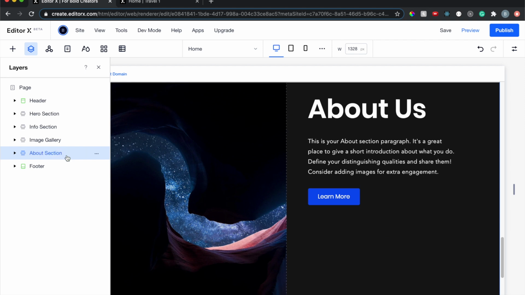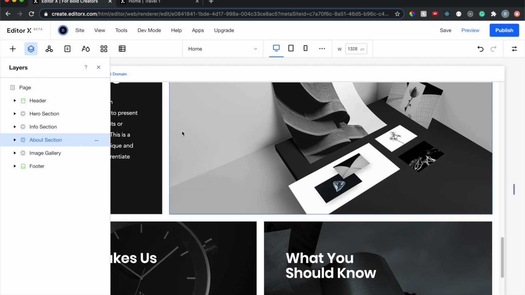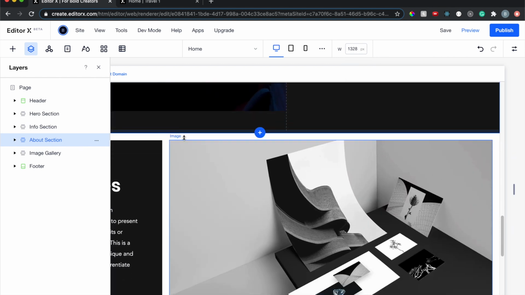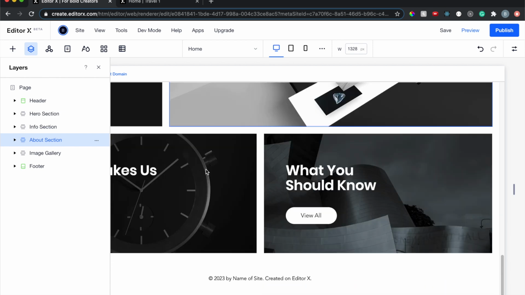So cool trick, we could just literally just drag it perfectly fast, just like this, and bam, we have it right now on the very bottom right below the footer. It was that easy. So again, if you ever have a like super large site, you just want to change the positioning, just literally drag it to where you want it to be. And then I can exit off here.